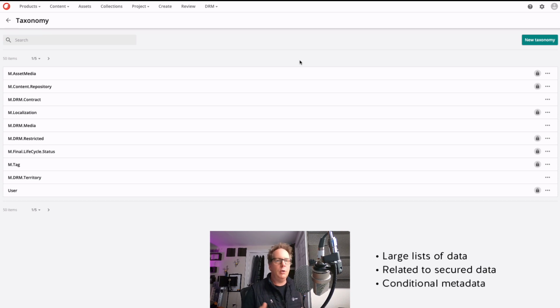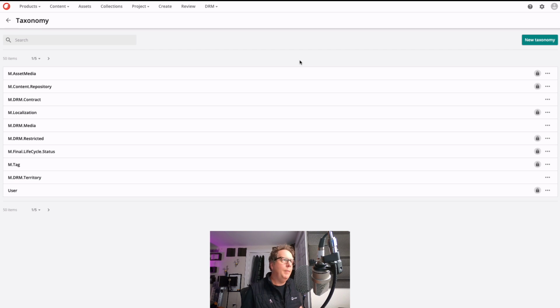So whether a field shows or not based on a parent or a child showing needs to be a taxonomy. Why wouldn't everything be a taxonomy? Well, if you have something that's maybe a shorter list, doesn't need any control over security, doesn't need to be conditional or anything like that, option lists are lighter weight on the system, and you can build it as an option list if you don't need all of that functionality.